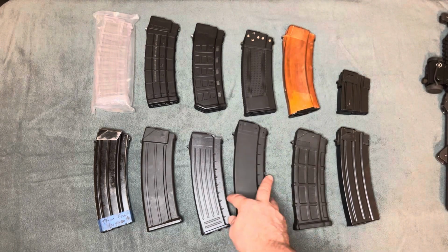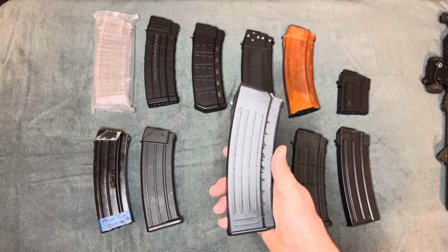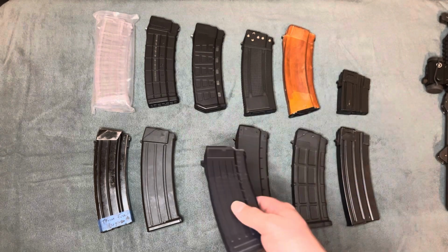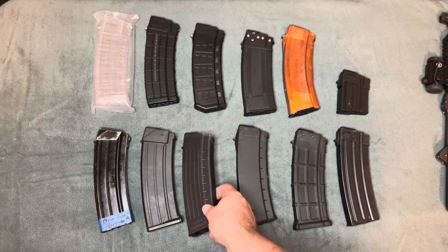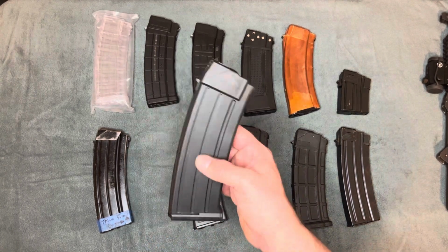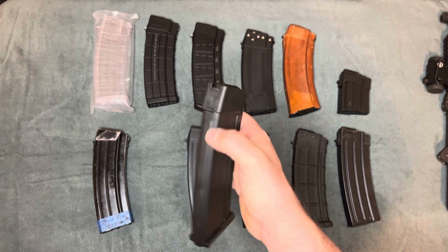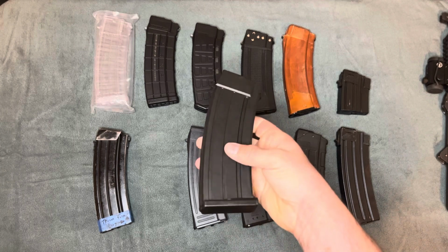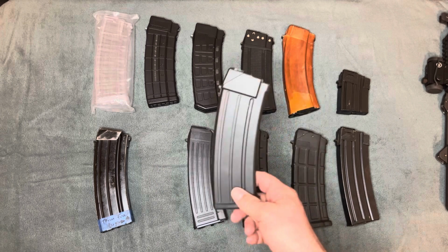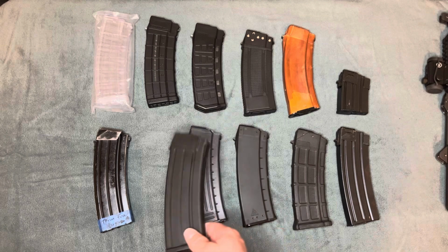Next to it, I think this is WPB or WBP, one of the Polish 5.56 AK mags, just a cheapy plastic mag, nothing bad. It's a little tight to fit into the M85 and M90, but it works. Next to it is what came with the pistol, and I suspect these are the R4 style of magazines. This is by far the cheapest feeling one. It's got just a thin little plastic rear tab here, very squishy, not great, and that is why I have retired this, and it is in the collection bin just because. It'll work, but it is as cheap as you could possibly get. It almost feels disposable.